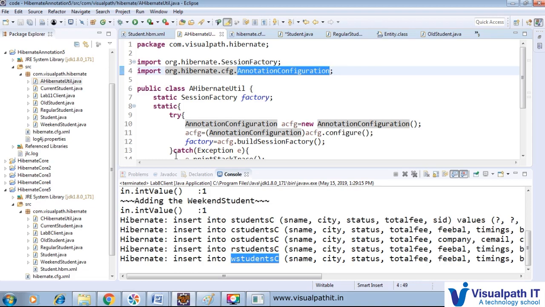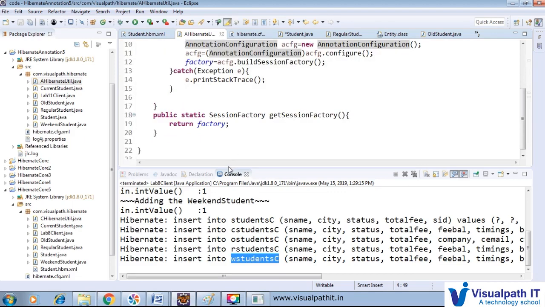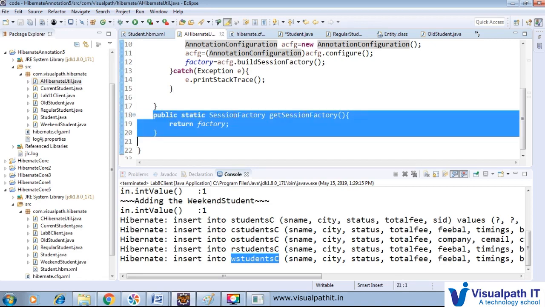We are not passing any parameter here, which means it will take the hibernate.cfg.xml file automatically, and after that we are creating a session factory by calling the buildSessionFactory method. Nothing changes here, only when we utilize annotations there is a separate class, because reading the particular configuration file is different. Annotation registration and configuration is different, so two different classes are responsible for creating the session factory object, and the session factory holds the database-related information. This factory method will return the particular session factory.